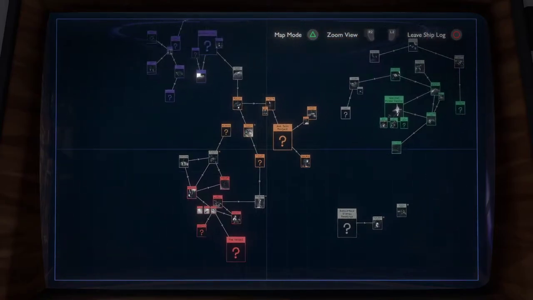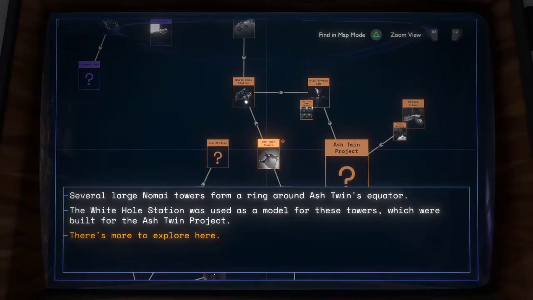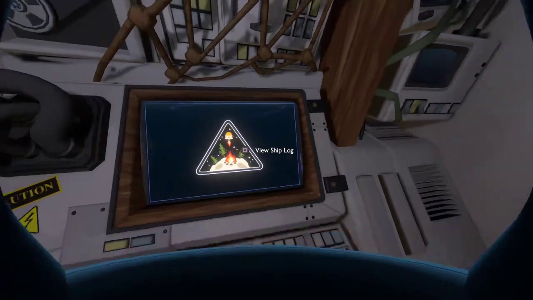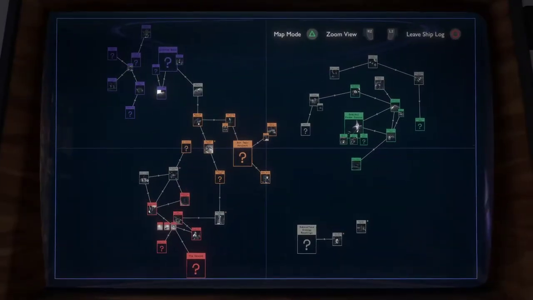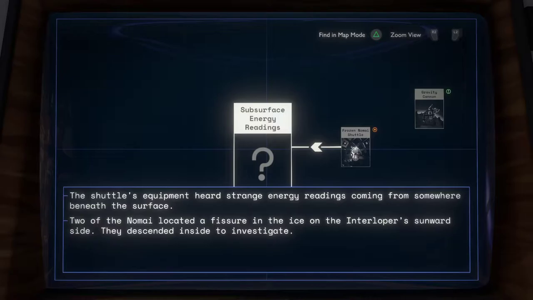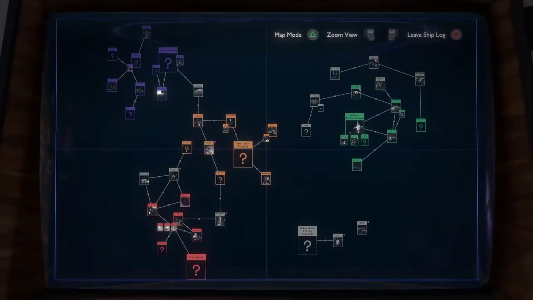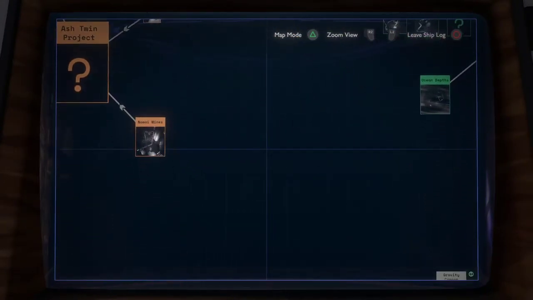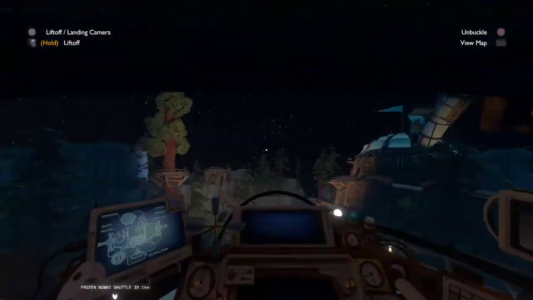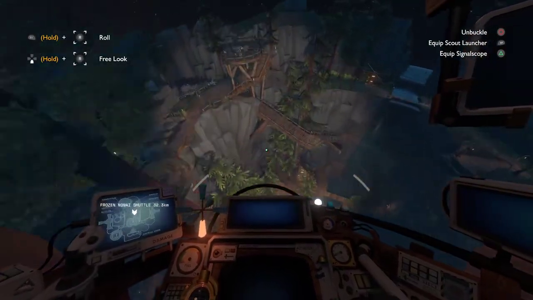Did we find anything else? No, it doesn't seem so. Okay, so there's more to explore in the Ash Twin Towers. But I kind of see something. I'm gonna go find out what was weird with the Nomai shuttle, because I'm very interested in that. And I kind of feel like I'm using the shuttle wrong, maybe?